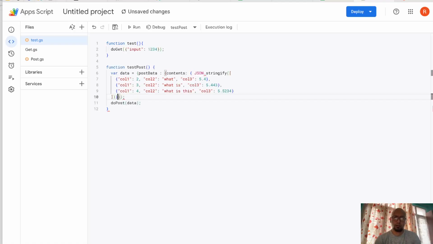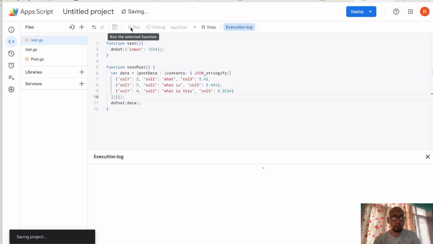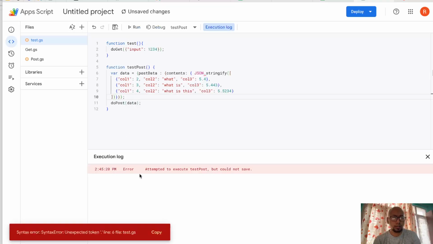No, this is here, this is here. What is it? I don't think there is one. This one I could not see.